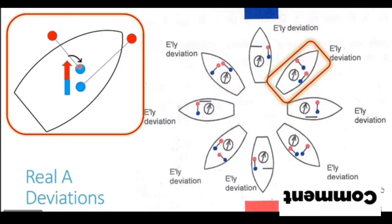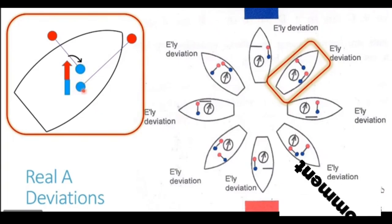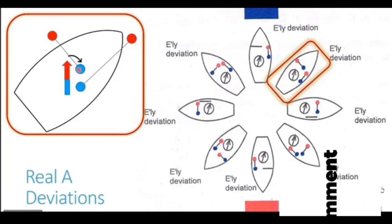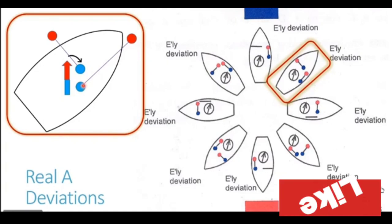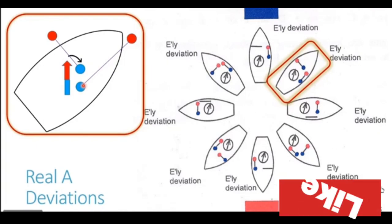Now one doubt may arise that since there are two blue poles now, the deviation generated will be more powerful. But that is not the case. Reason being, even though two poles are generated, both of them have partial power. Why is the power partial? Because they are not perfectly aligned with the magnetic field of the earth. Both the longitudinal and the athwartship beam are partially aligned, making these poles partially powerful.